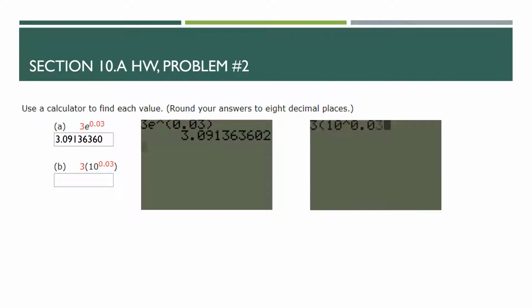And then again for the next one, you can see me typing it in there. I'll go through that again. 3 and then parentheses, I'm just typing it in exactly the way that it appears on this assignment. So 3 and then parentheses 10 raised to the 0.03, close parentheses. That's 3.2145571, and then the 1 will round up to a 2. So pretty simple. I'm going through these quickly because you're just plugging it in the calculator. There's no actual work to be done.